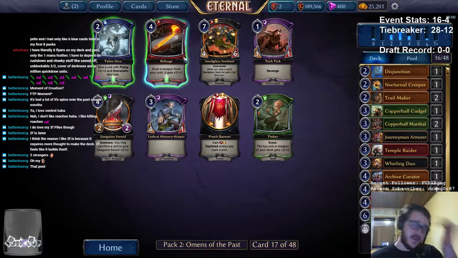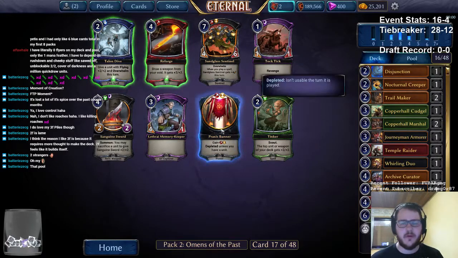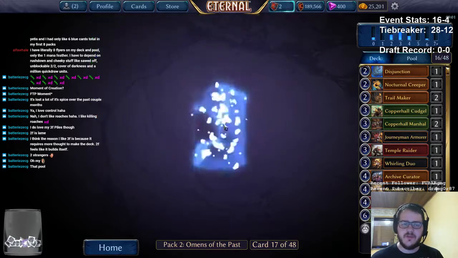Nothing wrong with that. So we might pick a Reforge here, but I would much rather pick more fixing here to make the deck more consistent. Yep, I think that's the easy pick here, the land.